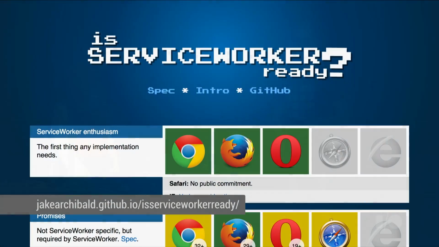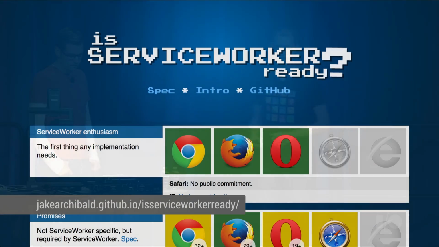So the service worker spec is still in development, as you can see from the first demo not quite working. But Chrome and Firefox are hot on the trail of development here. This little microsite will tell you the status of various parts of service worker. If you're wanting to play with it today, you'll need a copy of Chrome Canary, which is our nightly build. You'll also need to enable some flags, the details of which are all on that site.